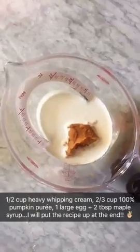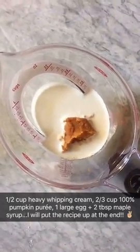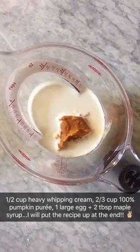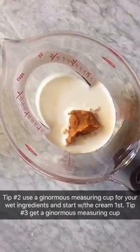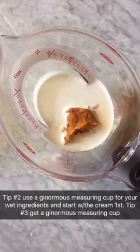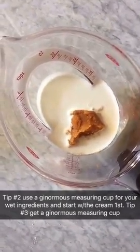Next, we're going to do our wet ingredients. God, this one took me a long time. Okay, so we have a half a cup of cream, pumpkin, maple syrup, and an egg in here. I always mix my wet stuff straight into a ginormous measuring cup, so then I'm doing less dishes.